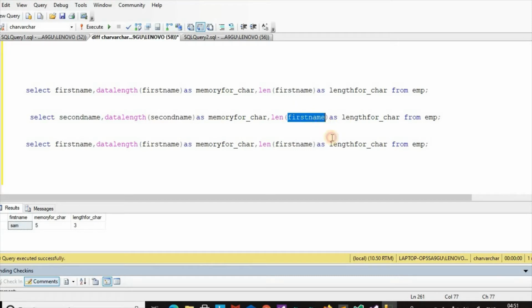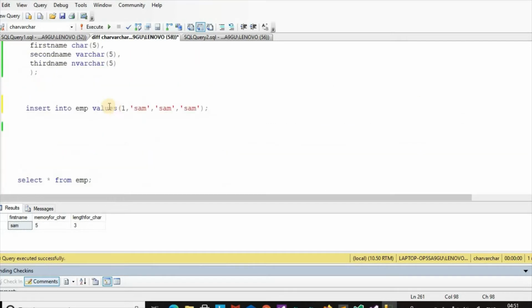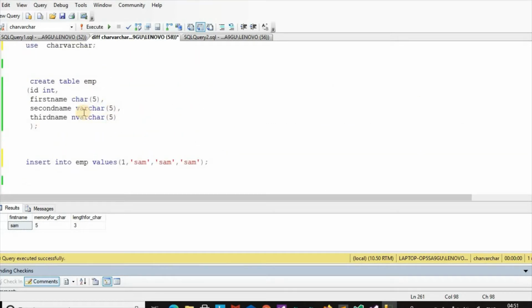Here also second name as length for varchar. For second name the data type is varchar, and the third name has data type nvarchar.